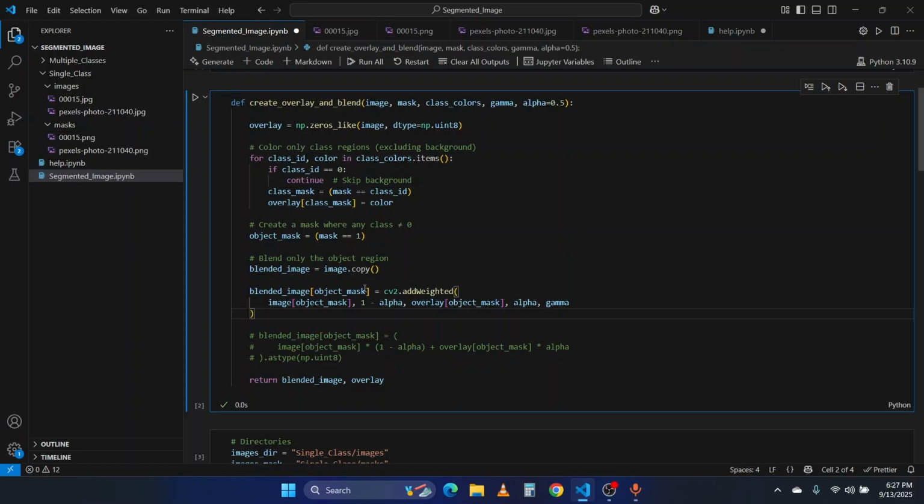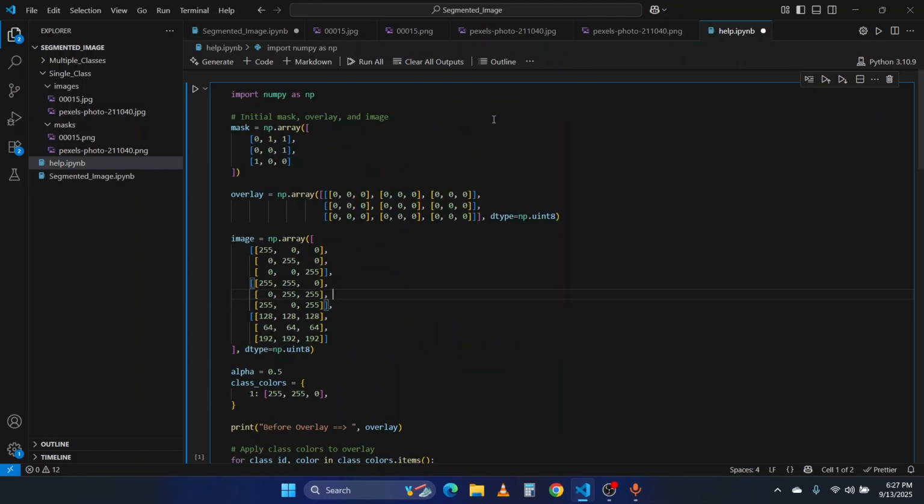You have seen the function. Now I will explain it with an example. Suppose this is your mask. Here, in mask one, 0 is the background, and 1 is basically the grayscale value defining the object where the object is present. You can say it acts as a mask, where one is the object where the object is present.